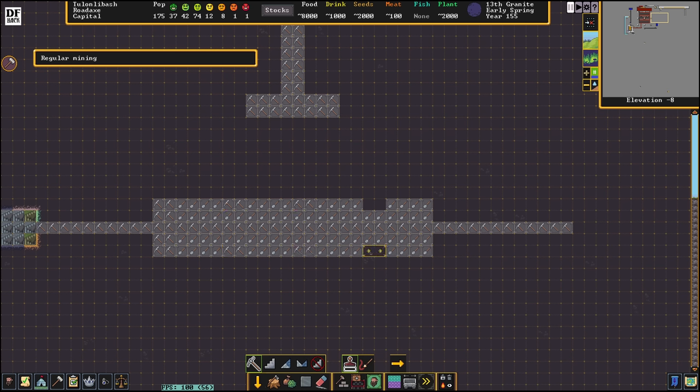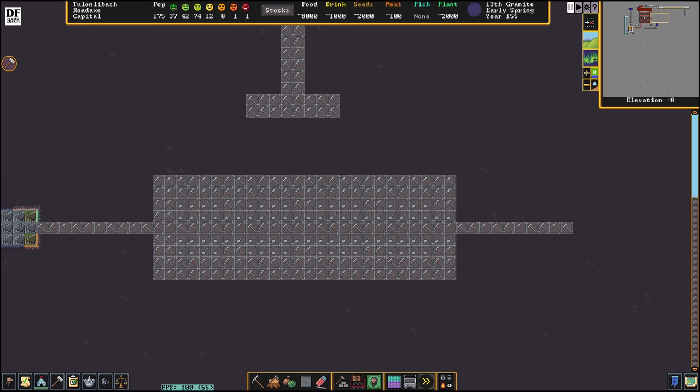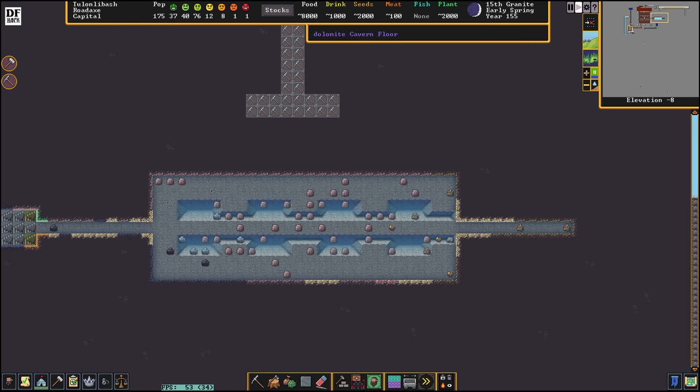Just like this. Then we're going to take this section right here and bring it all the way around, just like that. Just like this, but we're going to leave these two spaces here, and those are going to be channeled down. So it's a relatively simple shape. We're going to let them mine it out. Excellent, this is the shape we're going for.